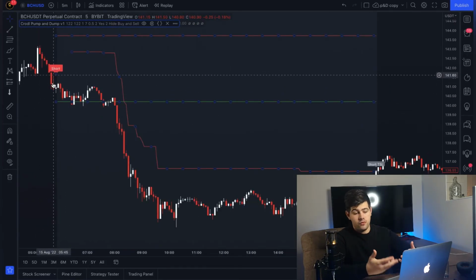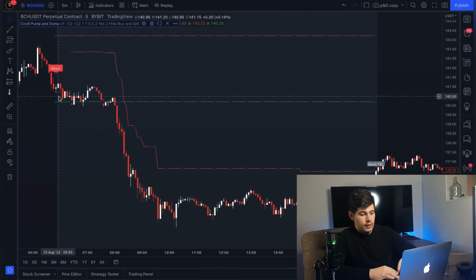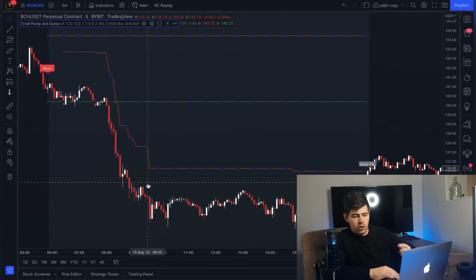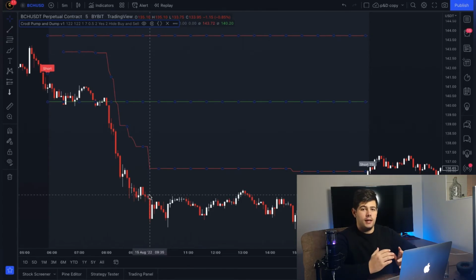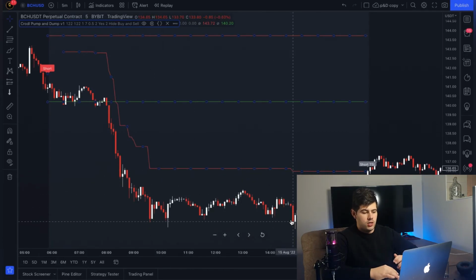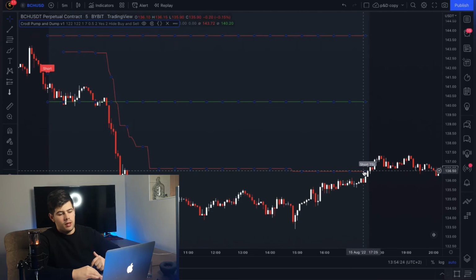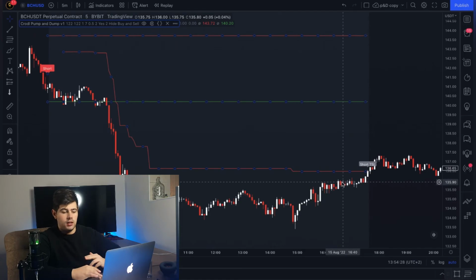Right here we can see a short example. We entered a short right here, and when our take profit was triggered, we can see the trailing stop started, and as price dumped, the trailing stop moved with it. Right here we didn't really break, we went sideways, we didn't break another level for it to move the trailing stop, so you can see it's moving sideways. Right here we dumped a bit and you can see the trailing stop also moved down a small bit. But as soon as price broke that level, we had our flag and also our alert, and then we can see that the short trailing stop has been hit.